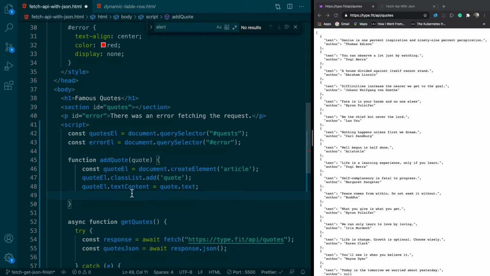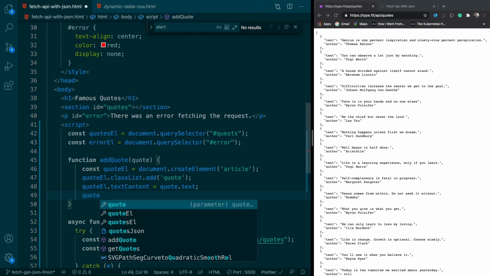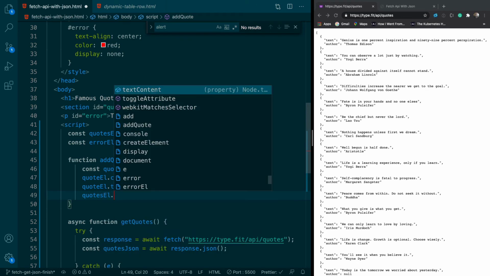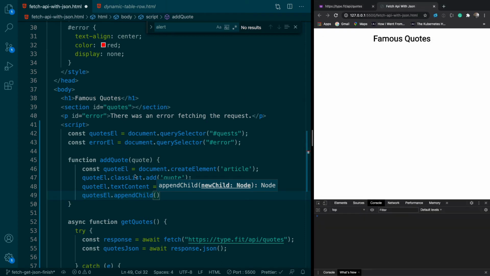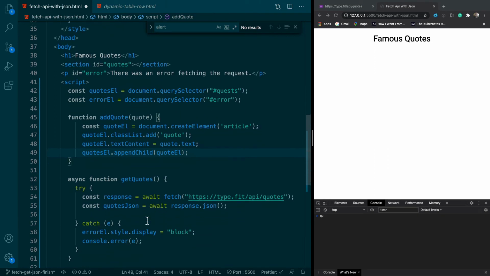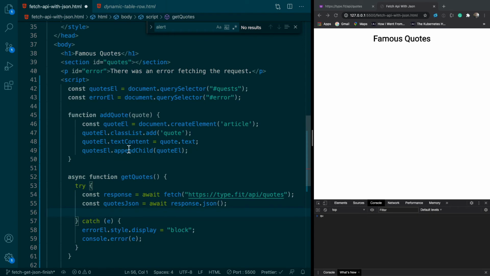Okay. Now this won't do anything because we've just created the element. We have to append it. So we say quotes, which is our quote container, appendChild, because this is a child of the quotes element. And we can just say, oops, wrong place, quoteEl, like that. All right, so that will add a quote.